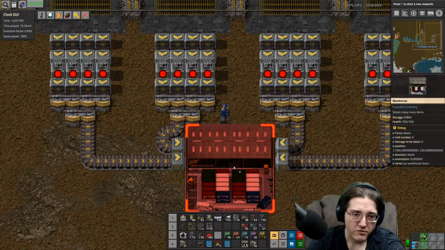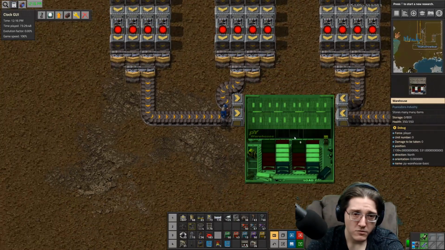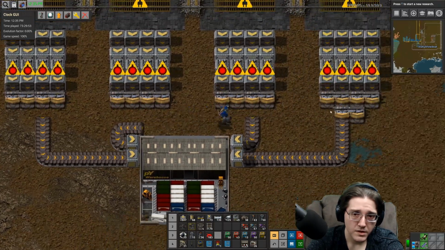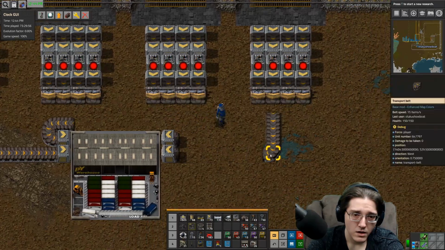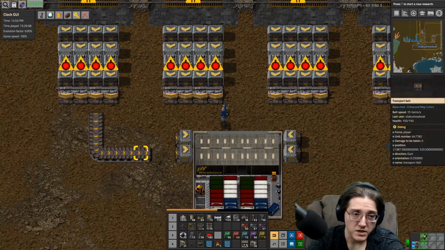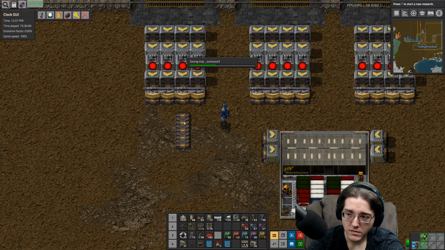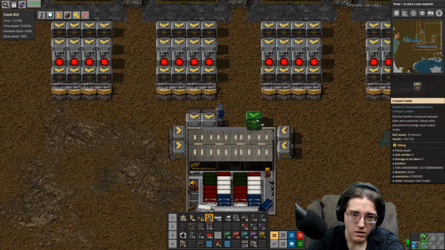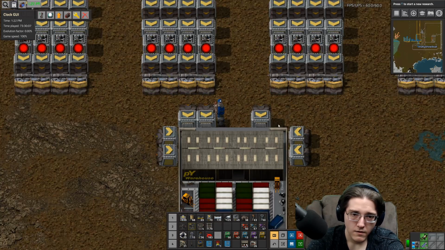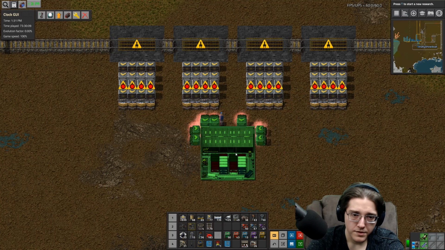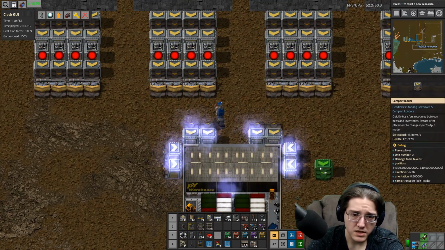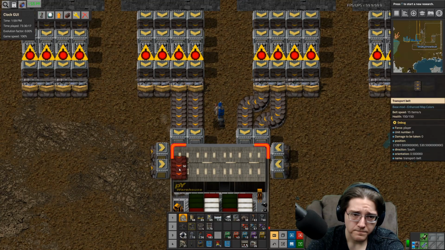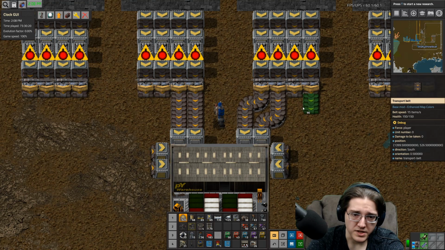Now let's do this properly. Moving this, the extra tile away. At least one tile away. Two tiles away. That'll make things even easier because then I can do this a lot more easily.